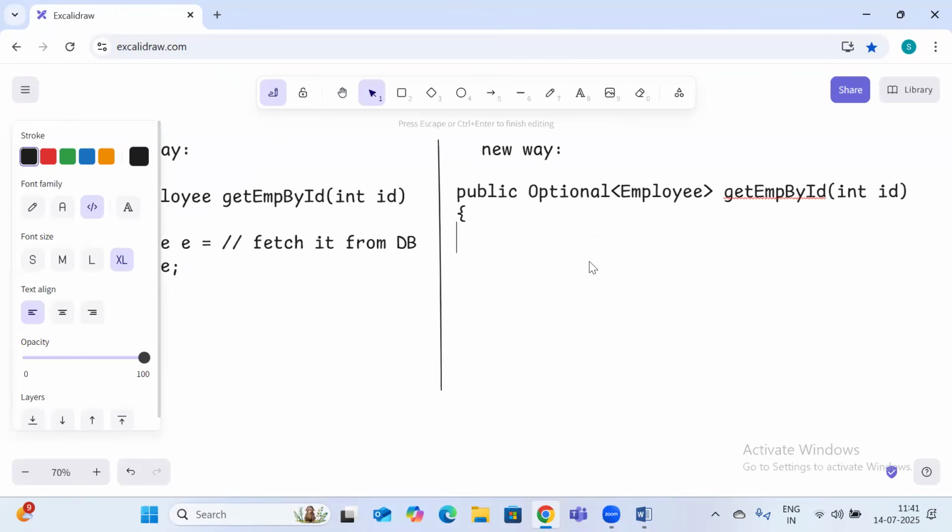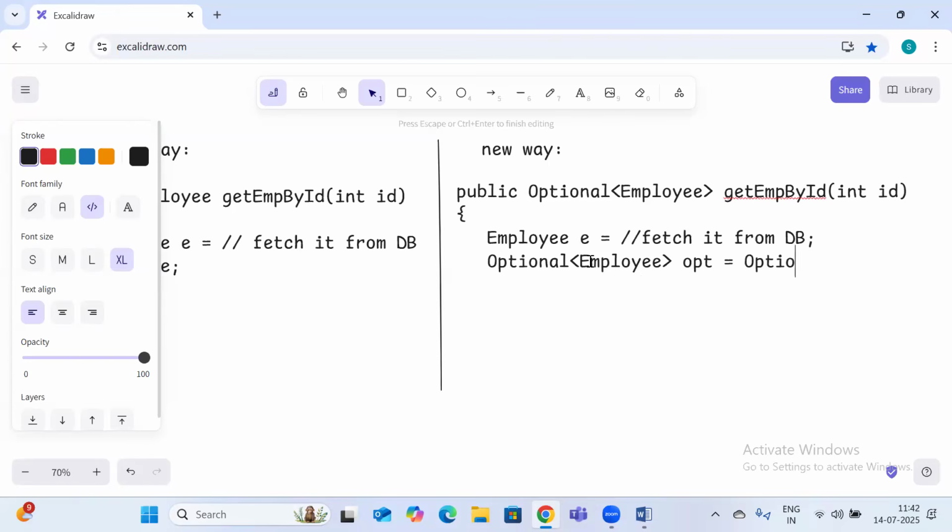And here in the new way, you get the employee, fetch it from DB, then create an Optional class object. opt is equal to Optional dot ofNullable of e.